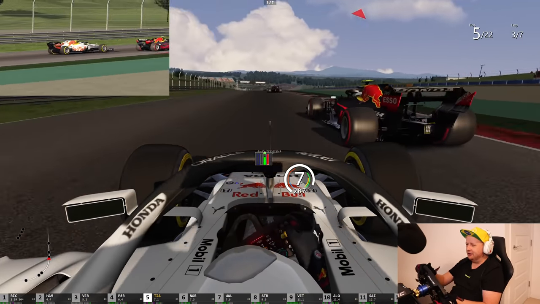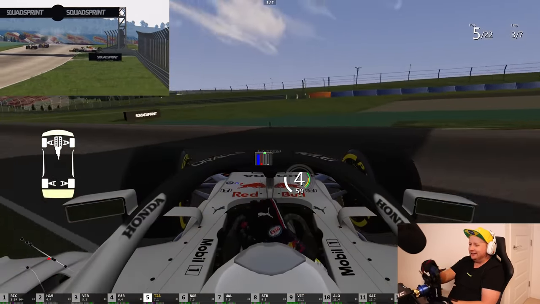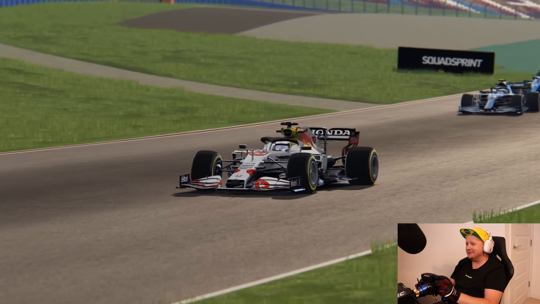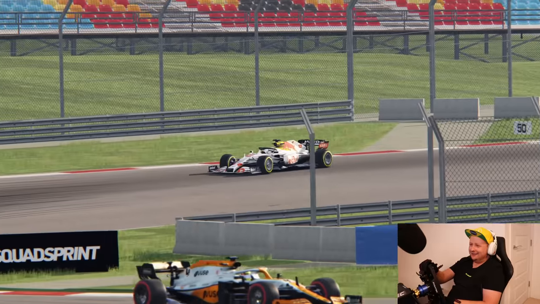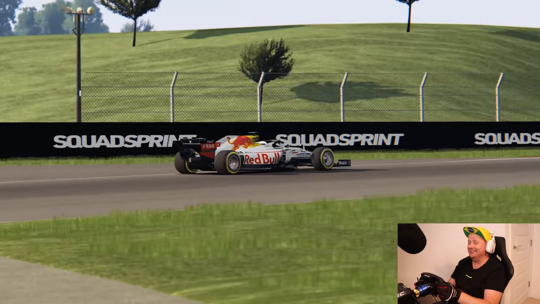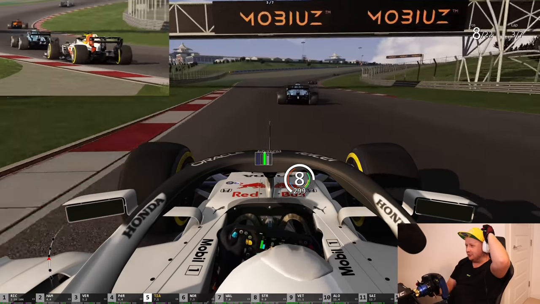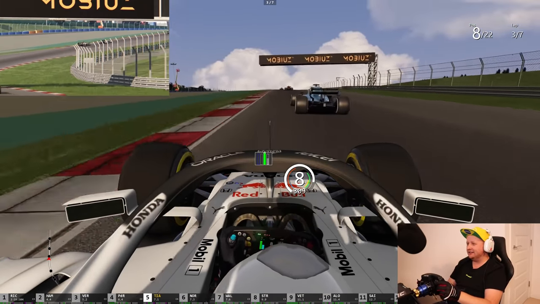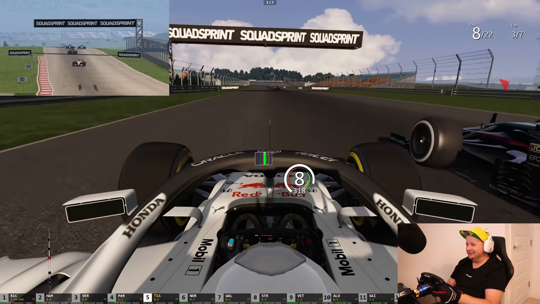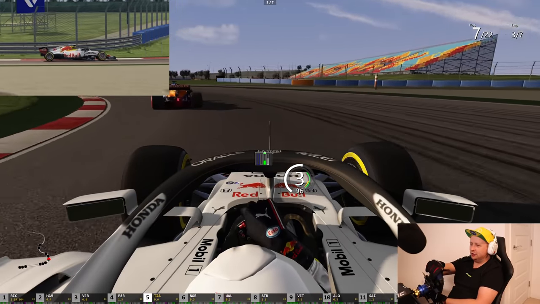Can we get underneath? Oh no! No! I overcorrected. Massive overcorrection from me there. We only have 10% damage applied, so we can just bounce off the barrier and keep going. Wonder what that's going to do for the rear stability now. Down to 8. Again, we fight with Seb. This looks familiar. Job done.